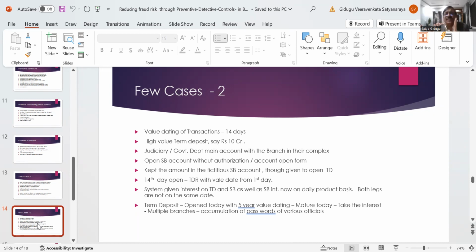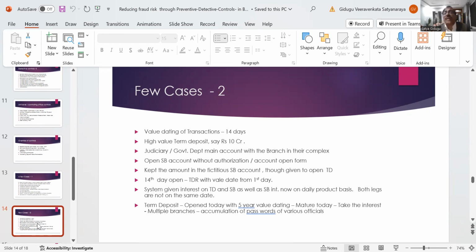In Chennai, the High Court is with Indian Bank, a local public sector bank, and Bank of Baroda is also there. Nowhere else. When the Chief Justice gave a 10 crore deposit, this guy opened a ghost SP account in the name of the Chief Justice and booked this 10 crores in the savings bank account. Kept it for 14 days in the savings bank account. Then he opened a housing loan, opened a term deposit, and value dated it 14 days.